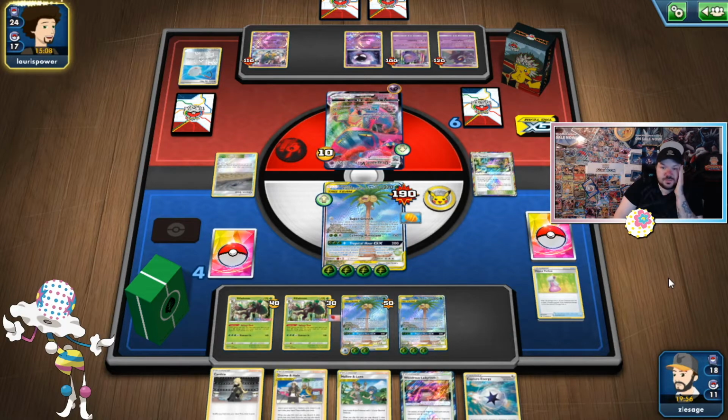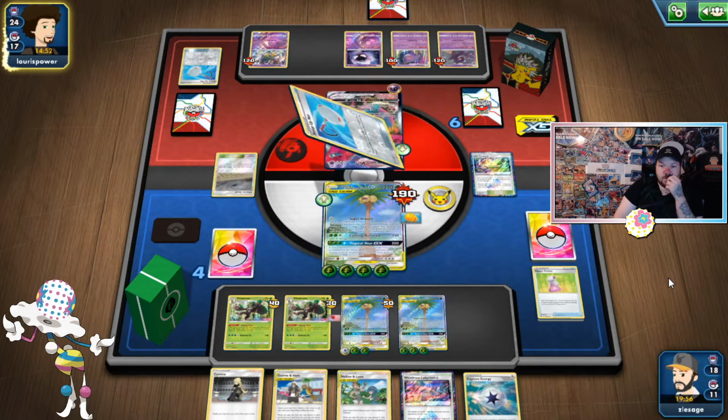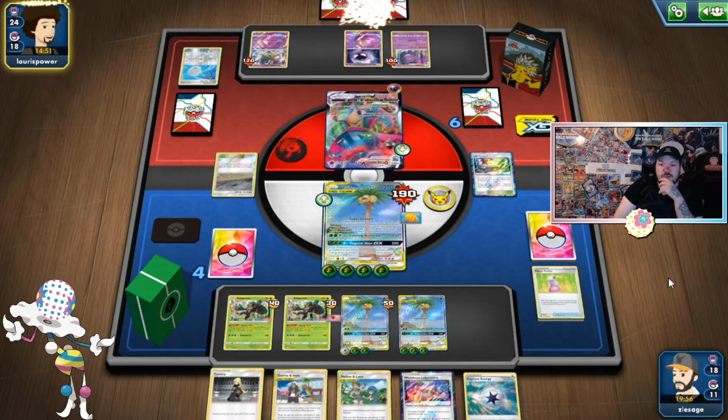I think I'm just going to keep the 10 there. Okay. But here comes the point of how much damage can they hold on their board? Okay, there's another Scoop Up Net. So our opponent's healing 120 every single turn.